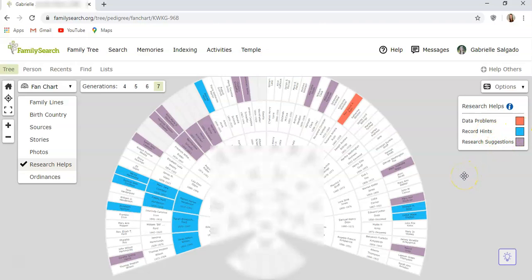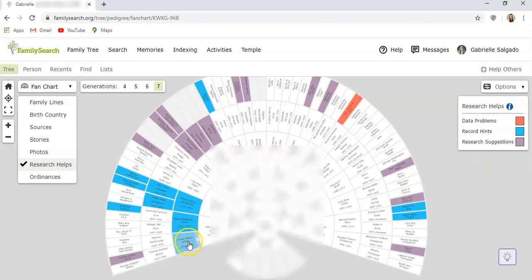Some of you have been getting emails from FamilySearch saying that they have found a record for your ancestor. FamilySearch actually uses a research tool where the computer scans everybody in your tree, and then scans records and tries to find matches.